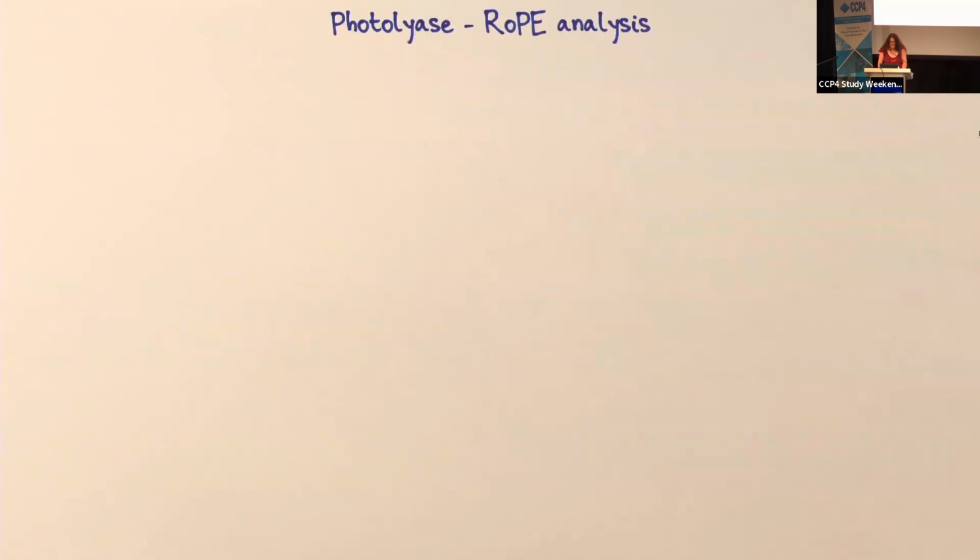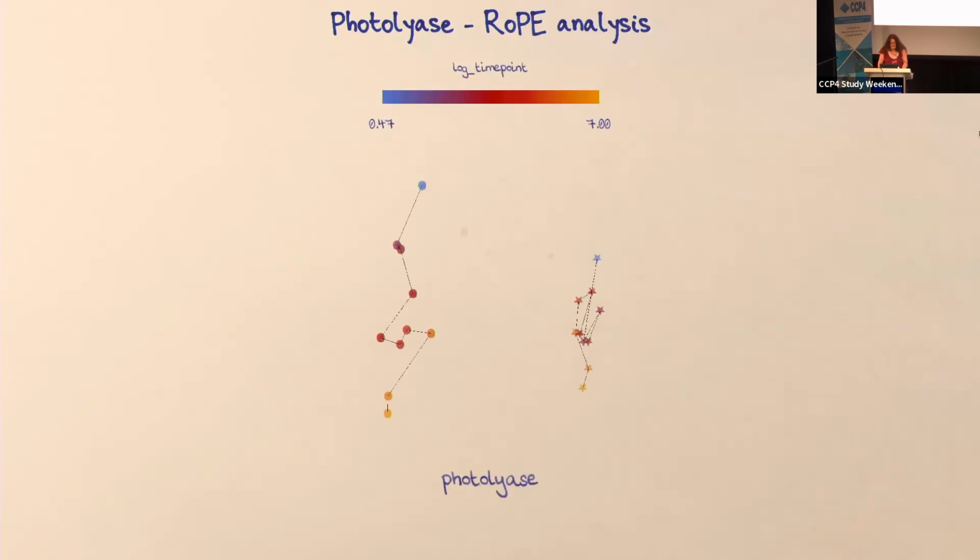And we're looking now at the rope space, which is the PCA of the torsion angles like I just described. Let me just talk through this plot a little bit. So each of these points is equal to one of the proteins that you've observed in crystallography. And we have chain A and chain B because there are 2 chains in the asymmetric unit. We have our dark structures here. We have the 3 picosecond at the top and 100 microseconds at the bottom. And as you can see, there is actually a trend here.